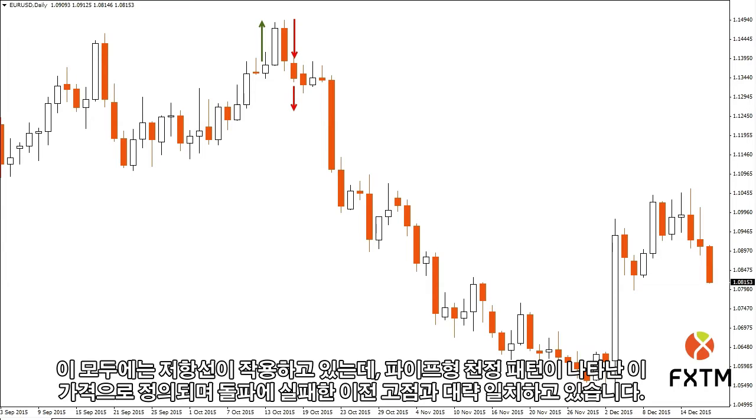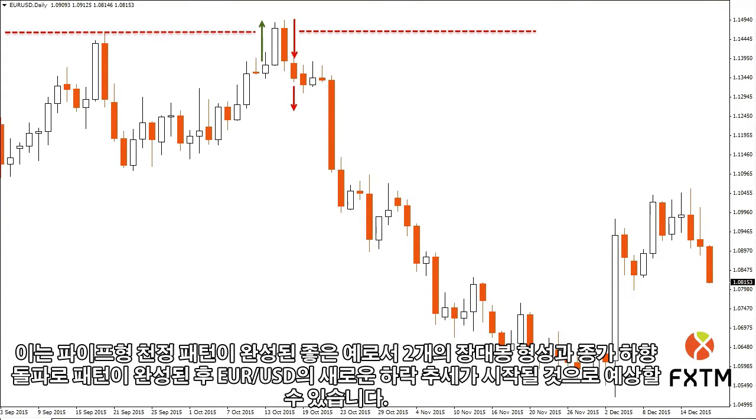Now, this was all happening at a resistance level, and we would define that by the price where the pipe top was appearing being roughly equal to another recent high where the price wasn't able to go beyond that level. So this is a really good example of a confirmed pipe top where we would expect that following that confirming day, that lower close after those two big candles was likely to initiate another move to the downside in the euro to the US dollar pair.